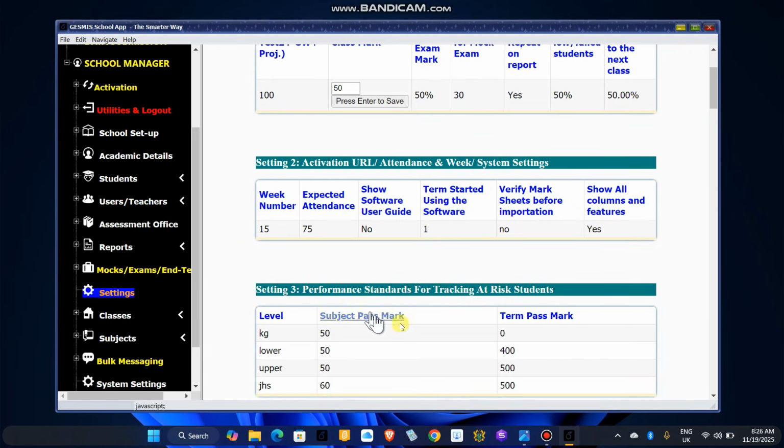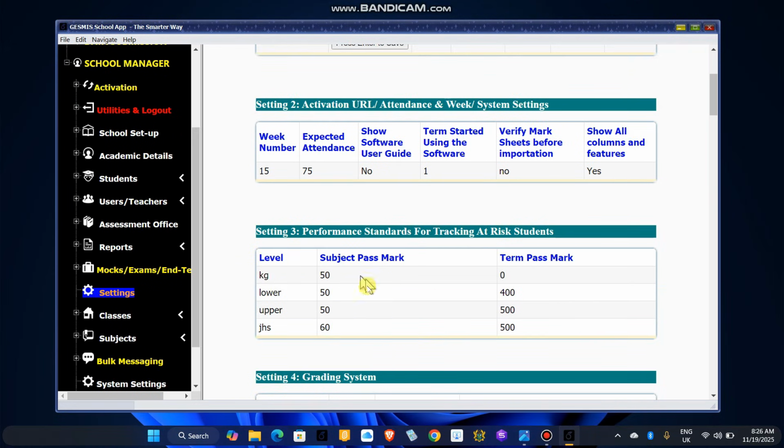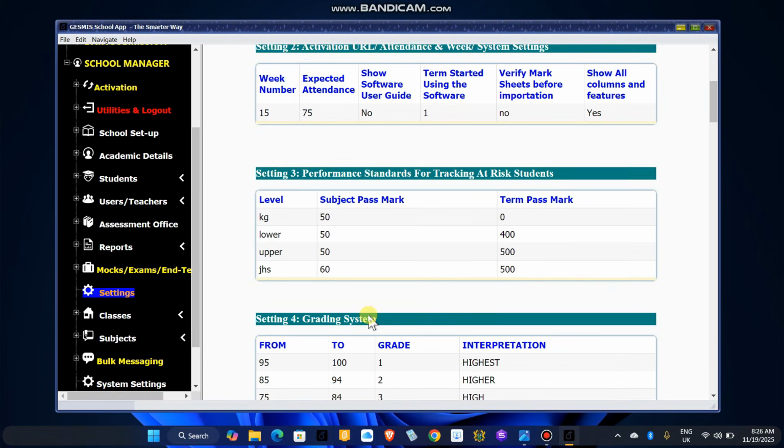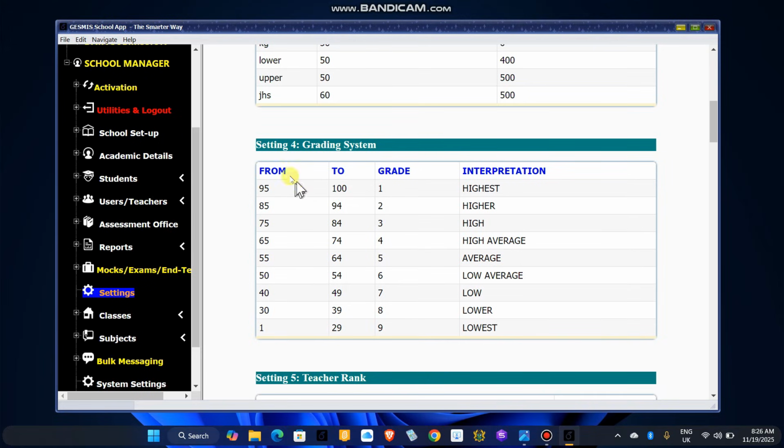Okay, now let's come to settings 3. Now settings 3 here talks about the levels of the school, that is KG, lower, upper, and JHS. Now the pass mark. Okay, so like I said earlier, if your school has a different pass mark that you normally use, you can update it here. Okay, all right. Now let's come to settings 4, which is the grading system.